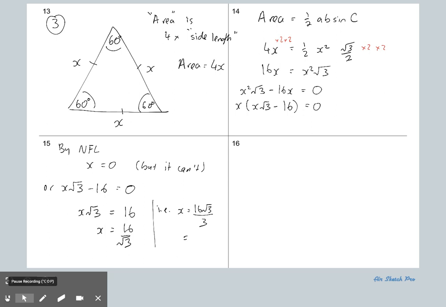However, if you did use a calculator, then the answer to 3 significant figures, because this is IB and this is what we do, is 27.7. I hope. I could have just not calculated it properly. Can someone do that on the calculator for me? 16 times root 3. I'm confident with the 16 root 3 over 3 bit. Can you just recalculate it? I probably made a mistake. 16 times root 3 divided by 3, 9.24.